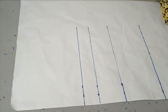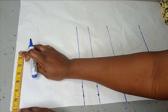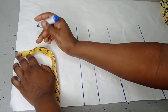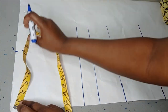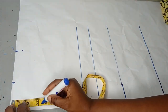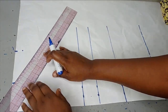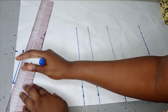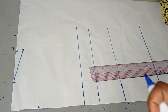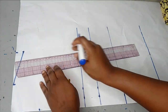After taking all of those measurements, the next thing is to take my shoulder measurement. The shoulder I'm working with is 14 inches, whereby half is 7 inches. Then I'm going to take my shoulder slope of 1 inch. Here I'm going to take my neckline measurement — 3 inches by 3 inches from my front neckline. For my armhole, I'm going to take my shoulder measurement downwards 7 inches so that I can get a straight line.